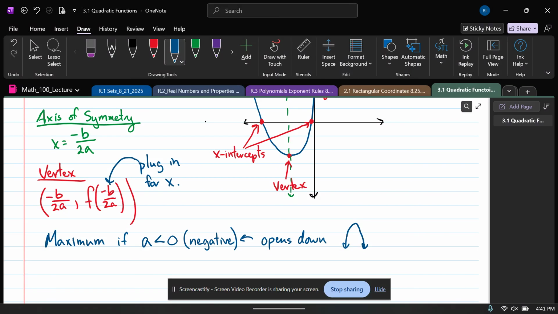And you can decide if the parabola opens down by just looking at the number that's in front of x squared. That's what A is. If A is negative, I know the parabola opens down. Okay, going to have a highest point. That makes it a maximum. Then that vertex can be a minimum if A is greater than 0 or it's positive. And that means that it opens up. So the parabola looks like the one that we drew just a second ago.